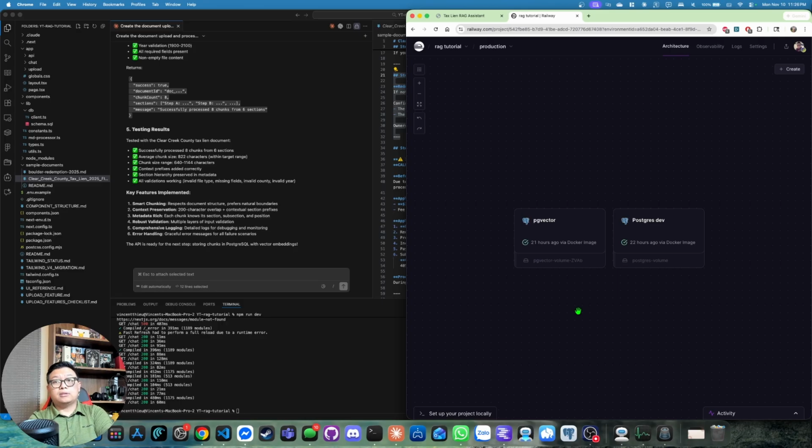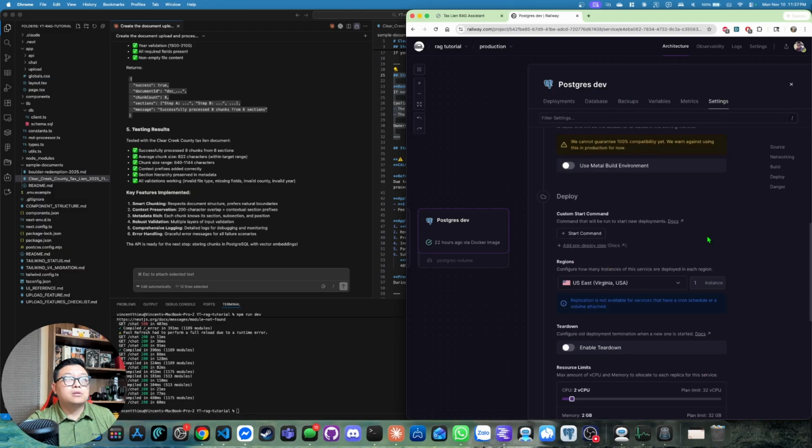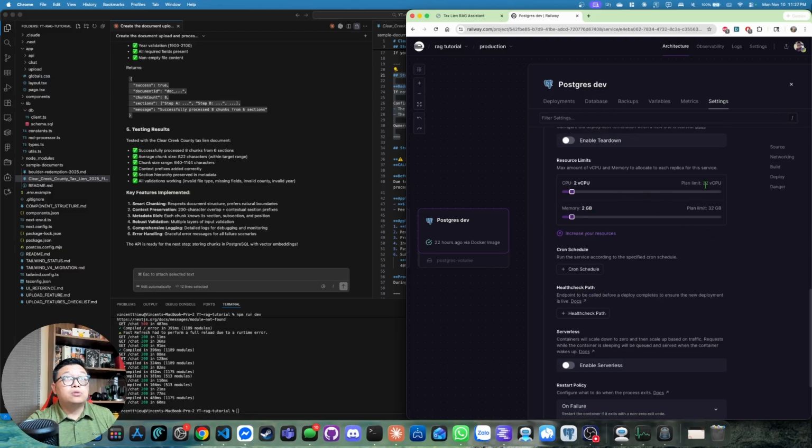So what happened is I pay $20 a month, and it gives me, let me see, I have Postgres here, settings, a 32.